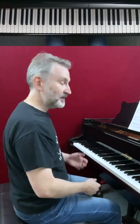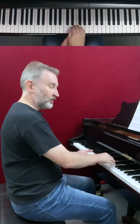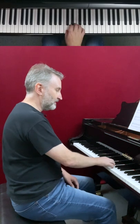Let's look at some examples. I'm going to start with an example of a two-octave arpeggio so you can see how forearm rotation helps you cover long distances on the keyboard. So, C major, C, E, G, starts with a thumb, so that'll be a prep right, play left.